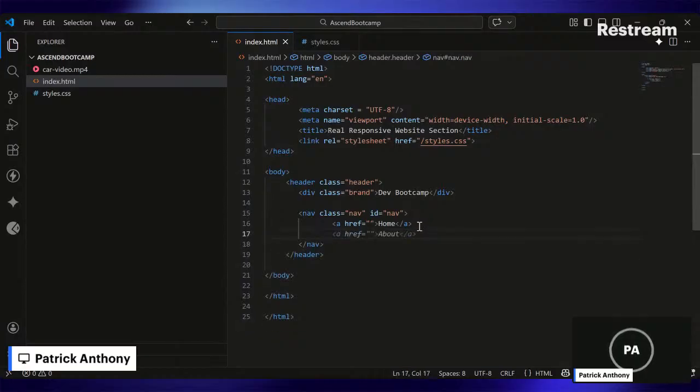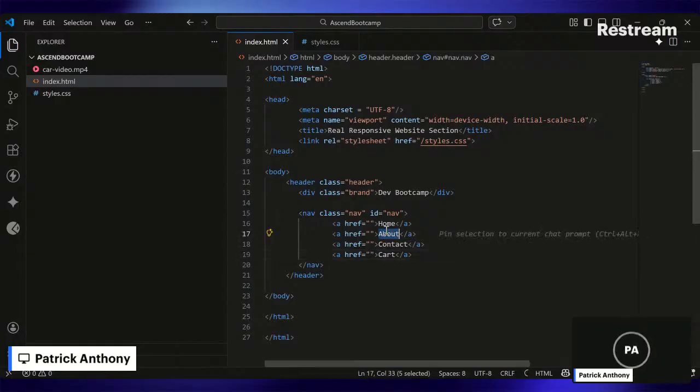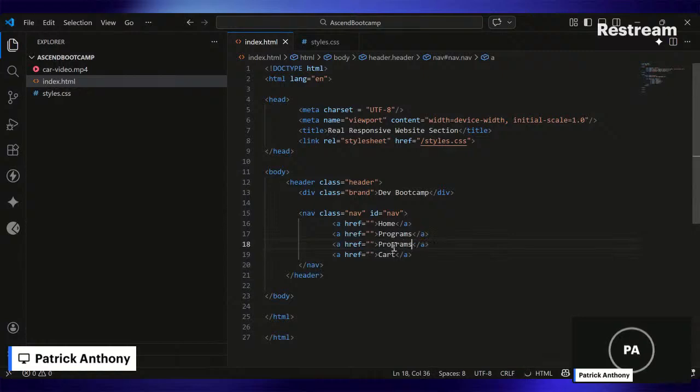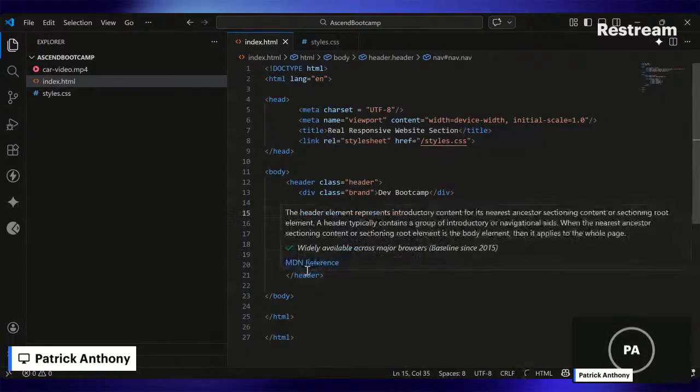Oh, my bad. So I am going to change this to programs, and this should be projects, and this is going to be contacts. Okay, so nav ends here.